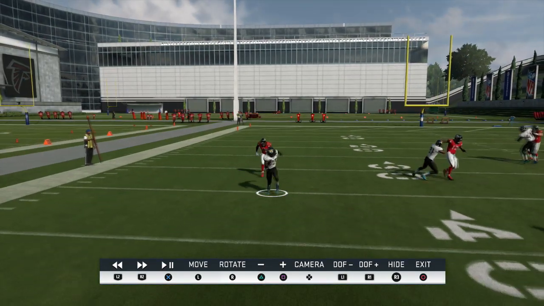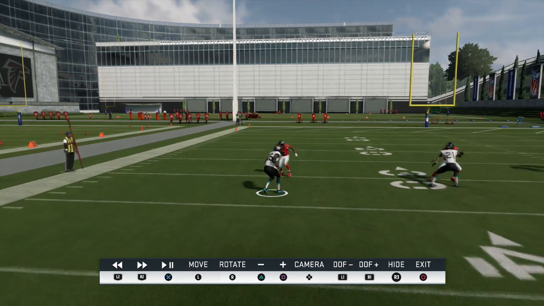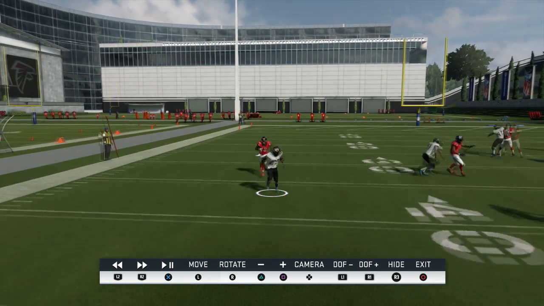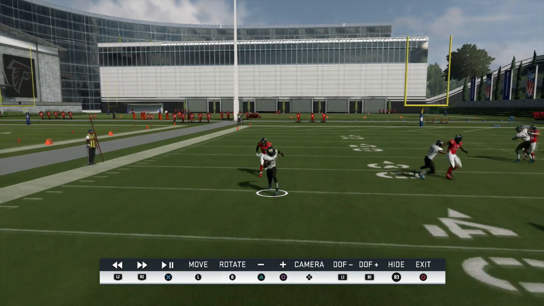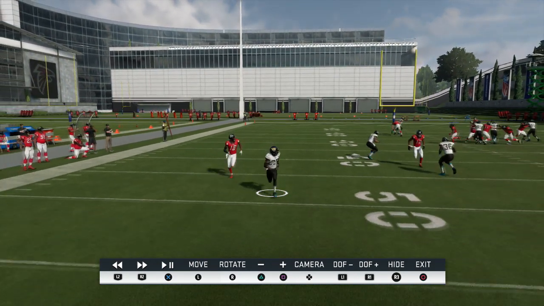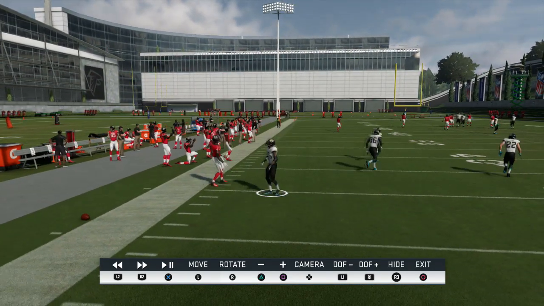Opens his hips the right way. The only thing I'd like to see him do would be to just open up toward the boundary and really force an outside release to work, not to get pinned to the sideline. That's fine. Now that I can live with that.